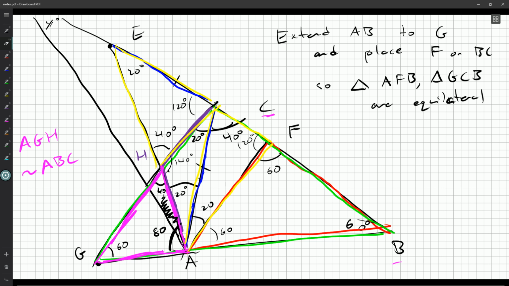And is there any sort of special relationship that we can see here? I like that the pink triangle is similar to our original one, but I don't see any decent way to get... Like, it'd be nice if I could get this angle in here, because that would get me the angle we called Z, and therefore we'd have the angle Y. And maybe I need to broaden out a little bit. I mean, all I've used is the fact that CA and CE are the same, but I haven't used the rest of that perimeter being implied. I don't know how to get this angle.